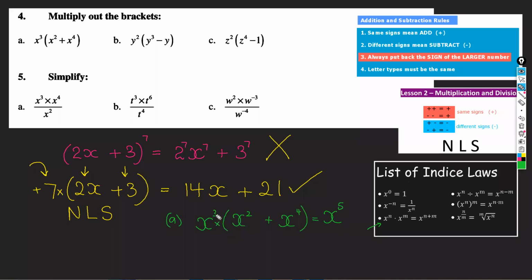Just in case you don't know how we got the 5, we multiply in these two. The bases are the same, so that means we have to add the powers. That's this rule here. Plus, we have to multiply him as well. X to the power 3 multiplied by x to the power 4 is x to the power 7. Sorry for the little squeeze there. Because we have to add the powers. 3 plus 4 is 7. That's your final answer. You cannot squish these two together to get one answer. That's your final answer. It cannot get simpler than that.